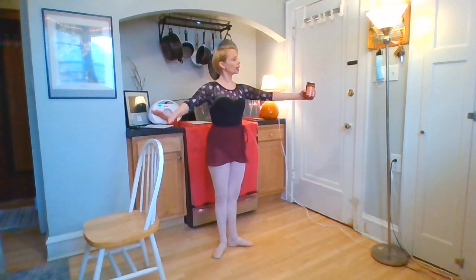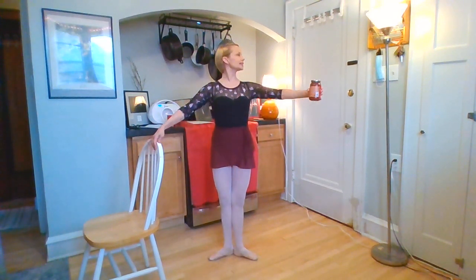And this is when it'd be really nice to use your 1 pound weight or your can or your jar of, what is it, marmalade? Perhaps it's marmalade. Or lemon curd, that's kind of yummy too. Apple butter. All right, so what we're going to do is with your outside arm, you're going to have your can, and that extra weight is going to make you very aware of both sides of your waistline, I am hoping. Demi-plie, arm to first, and open that arm again. Demi-plie, and open that arm to second.